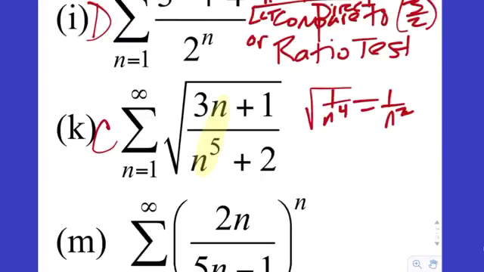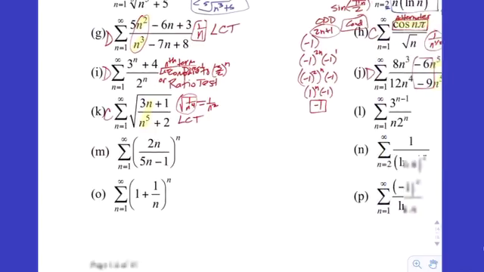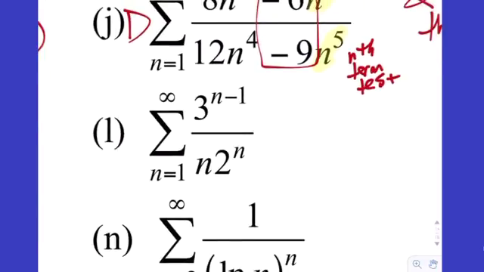Well, you would compare it, right? You would compare it to 1 over n P series, but this is not a one-off comparison, so this would be a limit comparison. When you divided by the square root of 1 over n to the 4th, you would end up with 3n to the 5th over 1n to the 5th. The limit then would be the square root of 3, which is a positive finite number. Okay. Letter L.